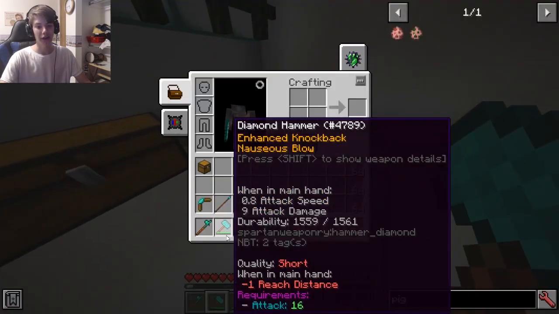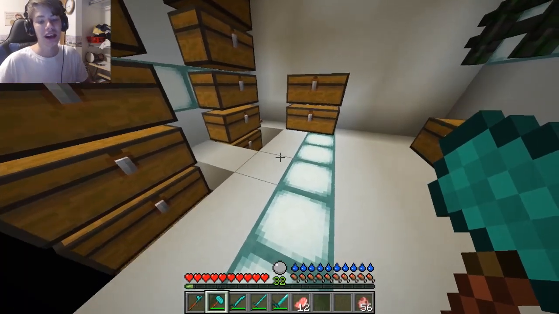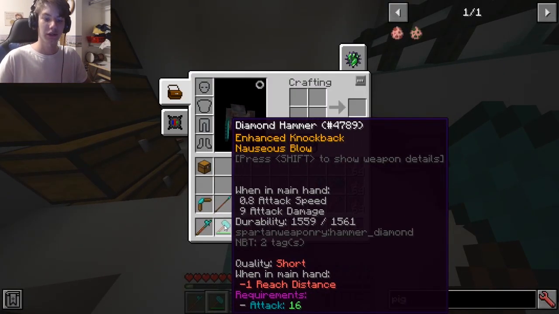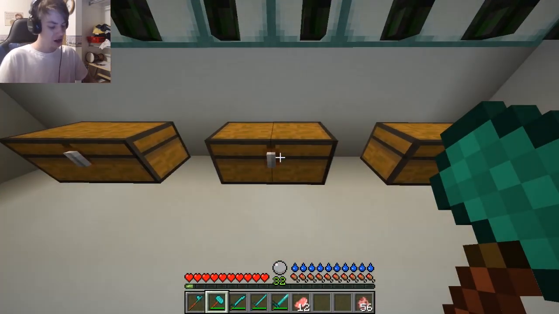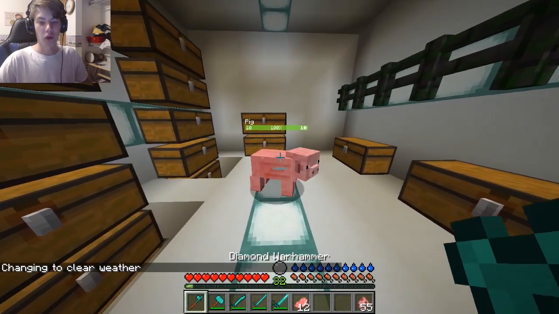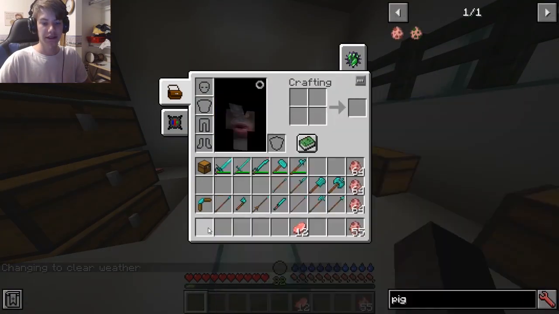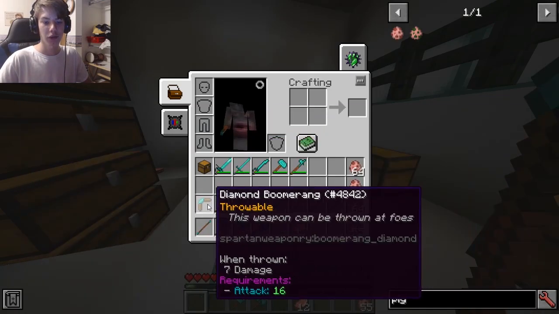Status effect with hammers, what it does, it inflicts nausea 2 on hit unless they wear a helmet, which is kind of a neat function for a hammer. So if you're ever in a multiplayer situation, use that. And then we also have the Warhammer. Nice weapon. Here, let's clear out our inventory and let's grab a couple more.